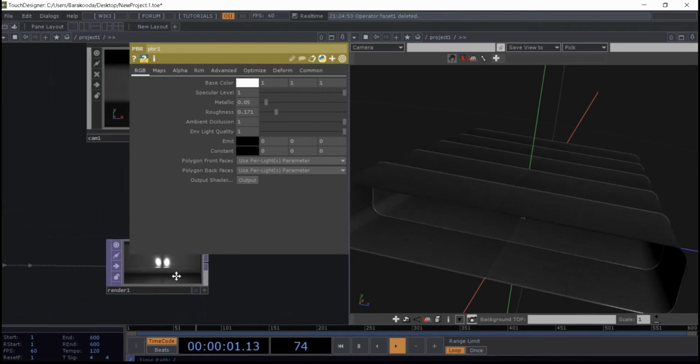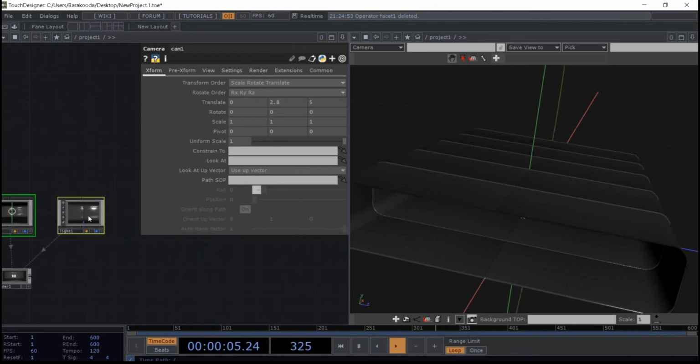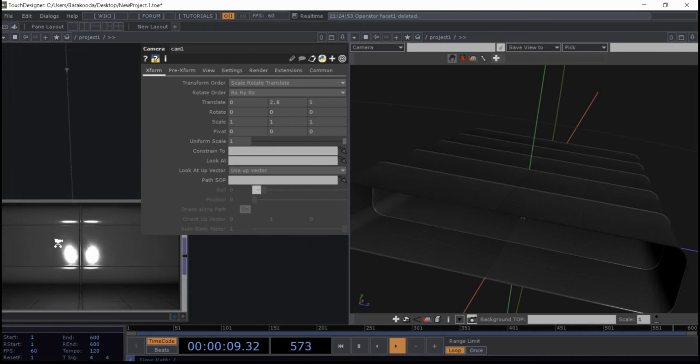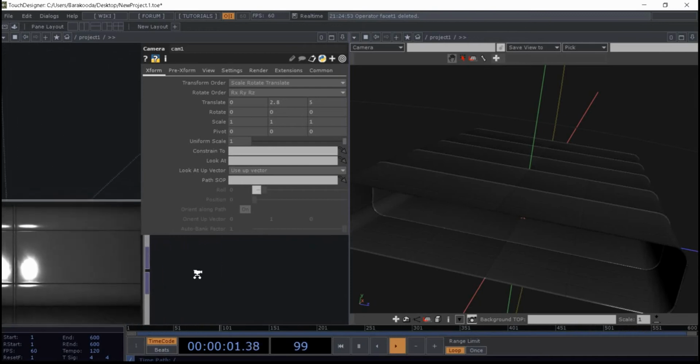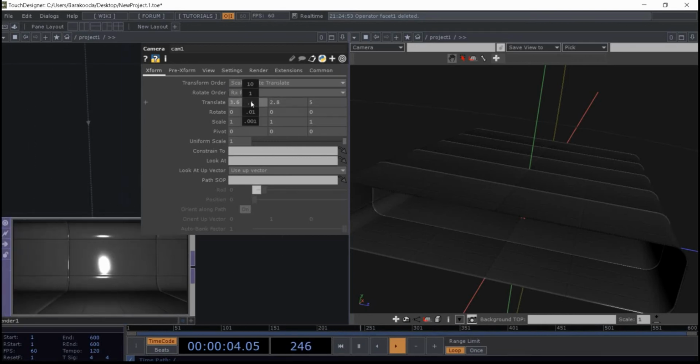And let's move the camera and the light together, so we will not look on the connection of the two pieces of the room. So let's move it a bit more. Okay.